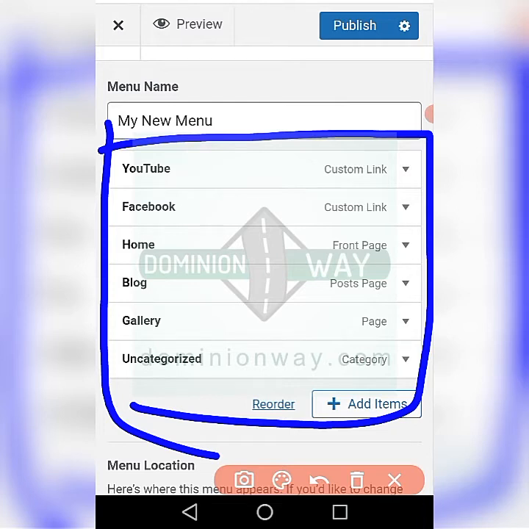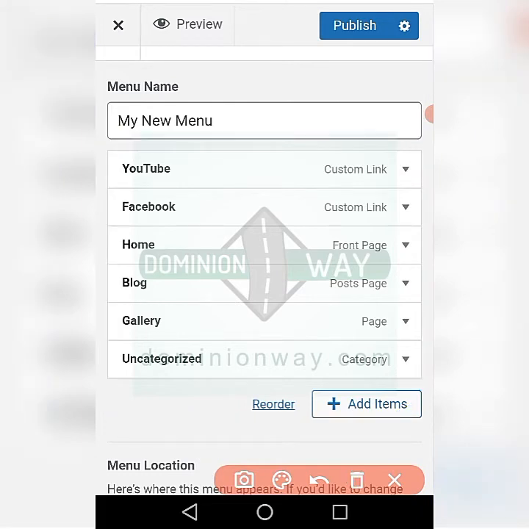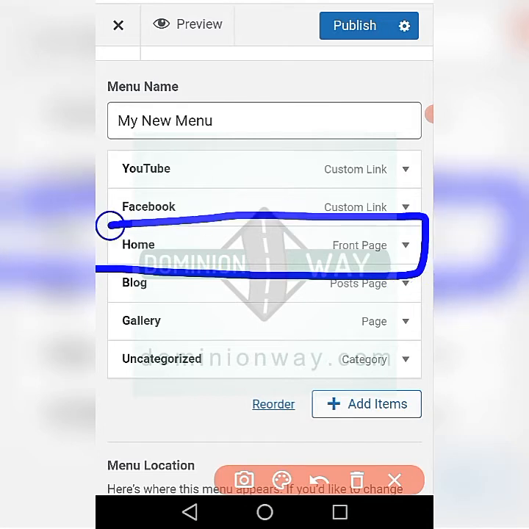We want our home to be the first, followed by the blog, followed by the category, then we can have the YouTube, the Facebook, and other ones. So let us reorder it. We can reorder these in two different ways. The first way to reorder is to hold down any of the menu items you want to reorder.